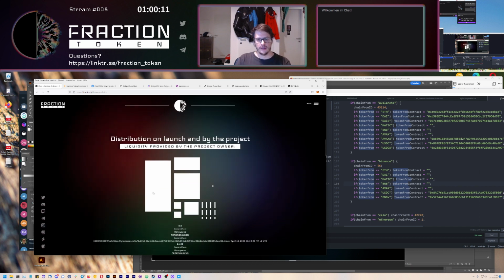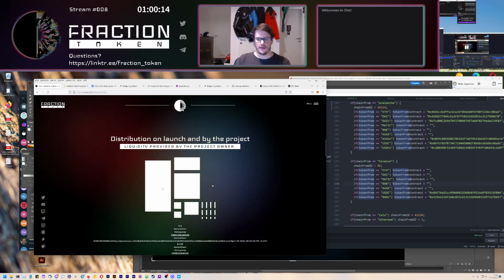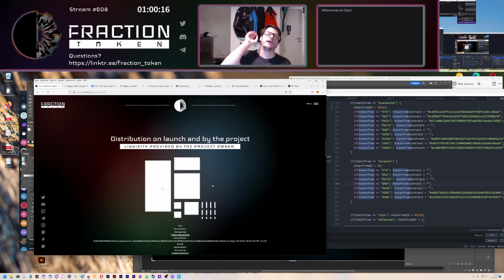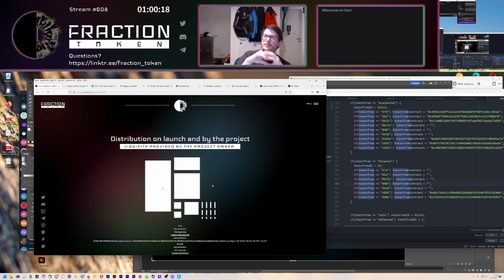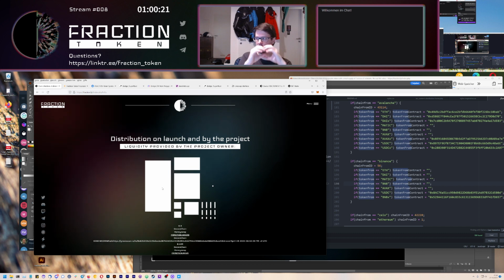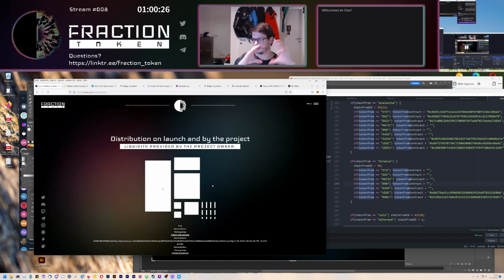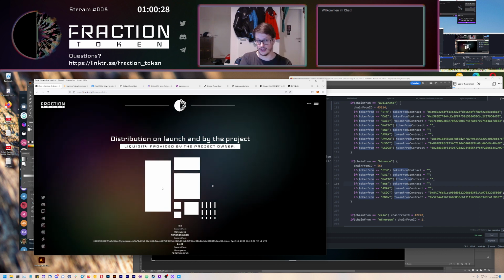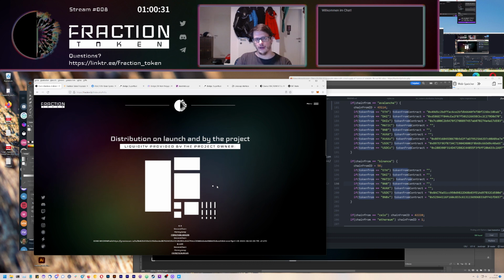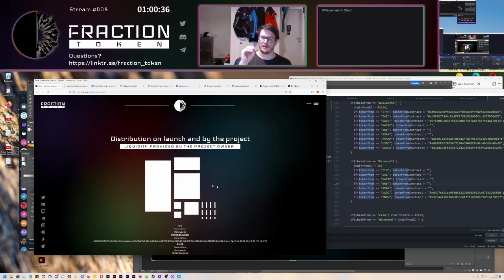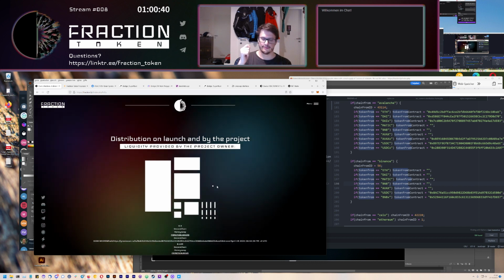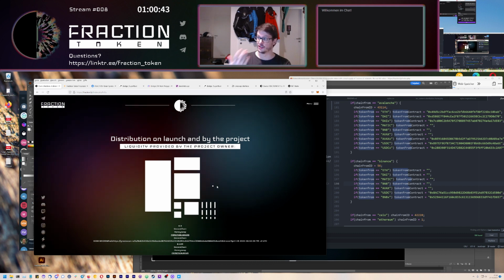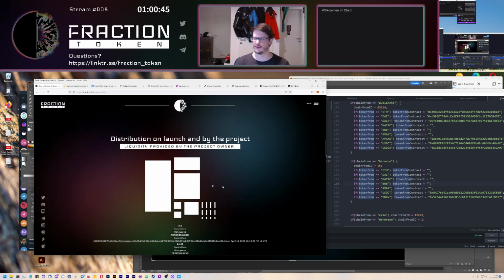And the idea here is to have an animated part where you can see how the token got split up by actions done by the project owner, like what I did with the whale account and everything else. And at the end, the current status, what the project owner provided and what the project owner still holds from the token and everything.